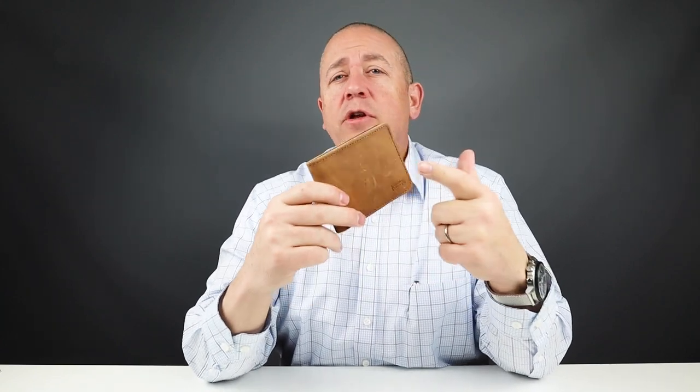Saddleback Leather has a unique feel to the company, and the owner Dave is just as unique. He wandered into this business and pretty much decides what he wants to do based on everything except chasing money, fame, or glory. This company makes really long-lasting, durable products. This 100-year warranty is easy to see because of the feel of this product, the way it's built, and they have no problem backing that up.